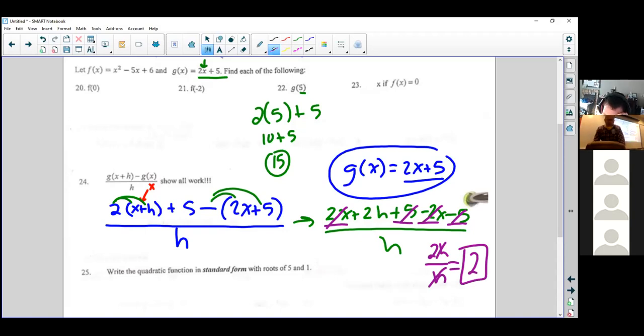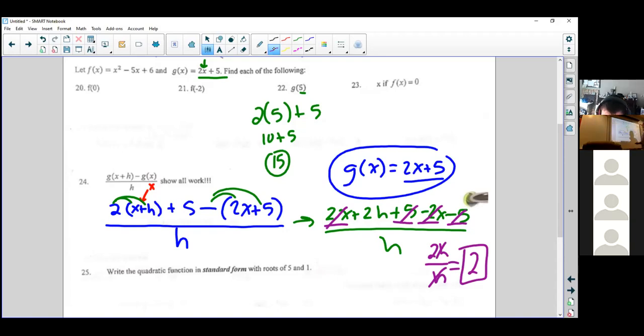But the main thing on that one is remembering to plug in the x plus h for x and then distributing the subtraction sign over the equation. A lot of people forget to distribute the subtraction sign and then they get too much as part of their answer and it's like, well, this doesn't make sense. Like you forgot to distribute the negative over, okay?